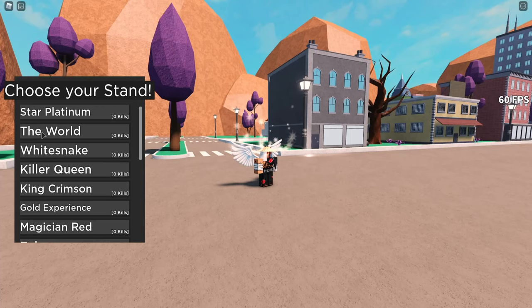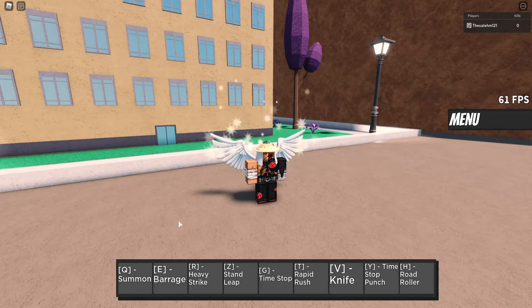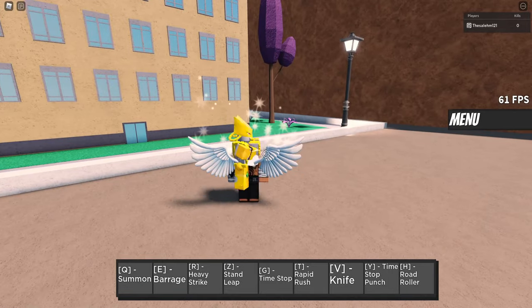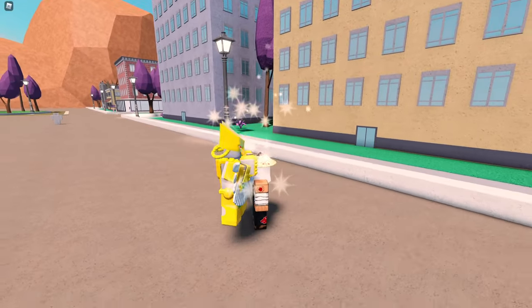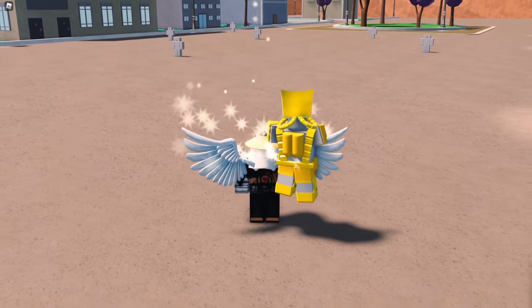Alright, next up is going to be The World. Let's select it real quick. Give it a second for the moves to load in. Alright, boom. So, Q to summon it. Alright, that's a stand right there. Not bad. So, let me show off the stand real quick. So, that's how the stand looks. Pretty clean. Alright, so let's start off with the first move.